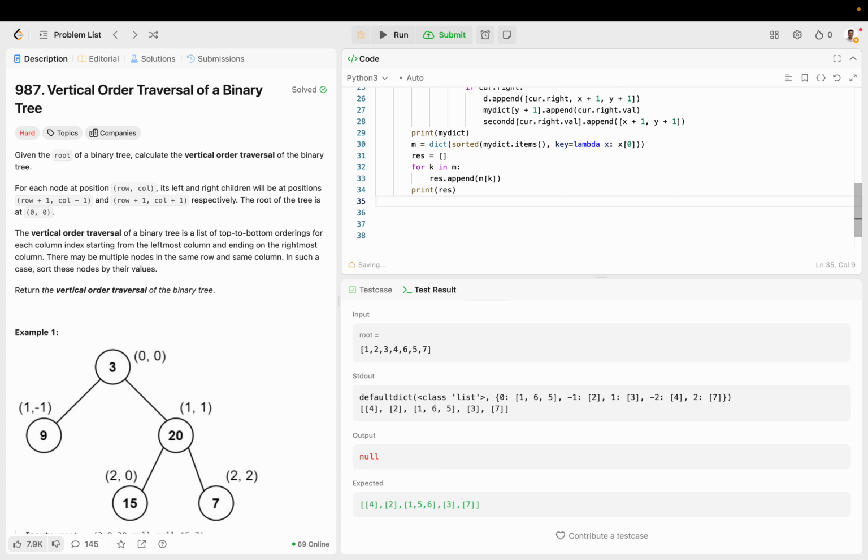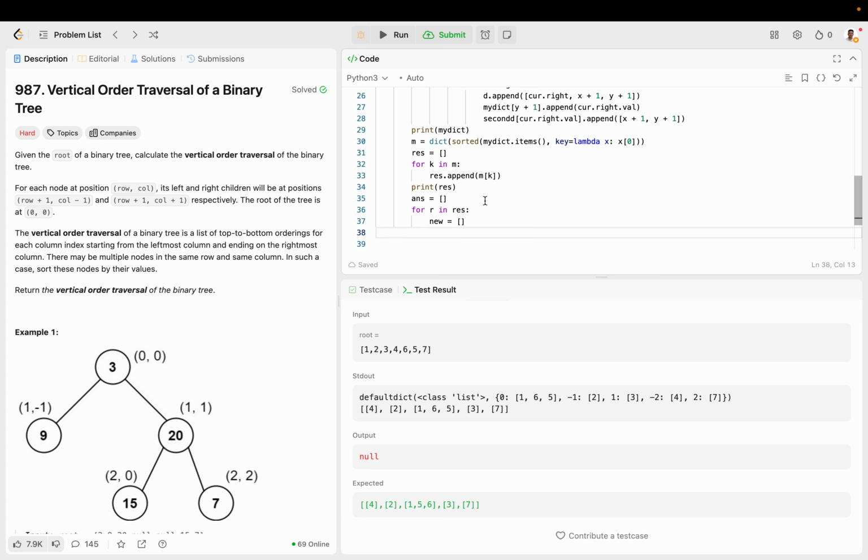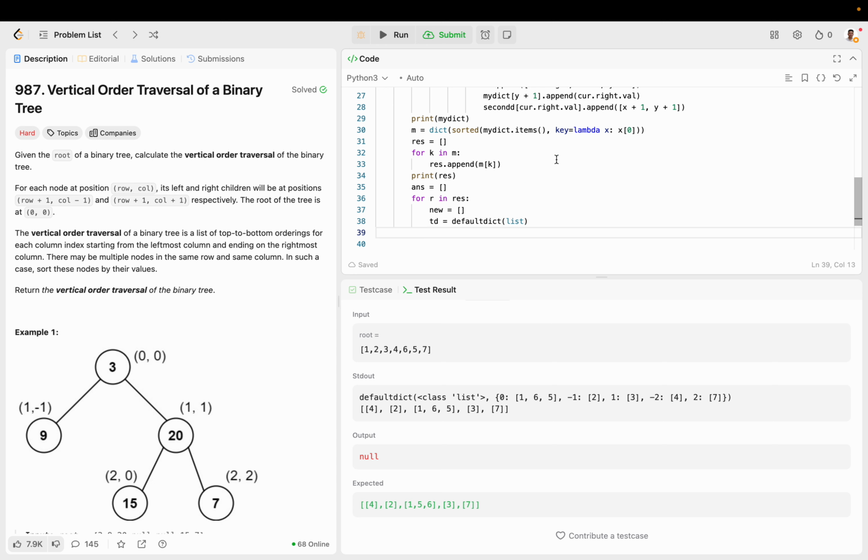And now, okay, this is where the hard part comes in, because this is not going to be the final answer. So now we want to iterate over our list and then create another dictionary, because we're going to map the coordinates back to the values.